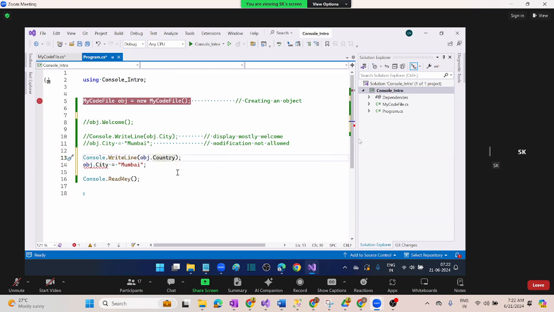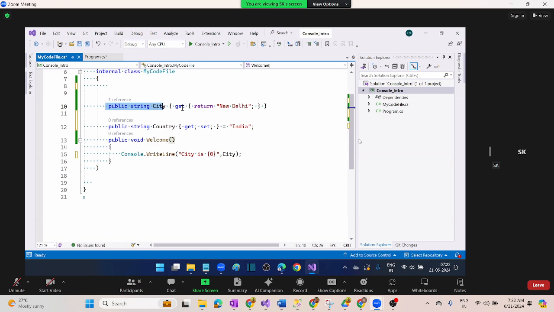That means it will show whatever the existing country is, you can display it, no problem. And I want to modify that country name to maybe Australia. Check it out. It allowed both lines. So in case of city, it was not allowing me the second line. But in case of country, it allowed me both lines.